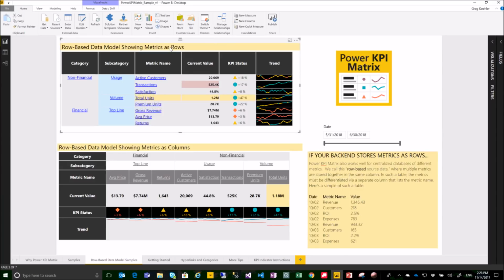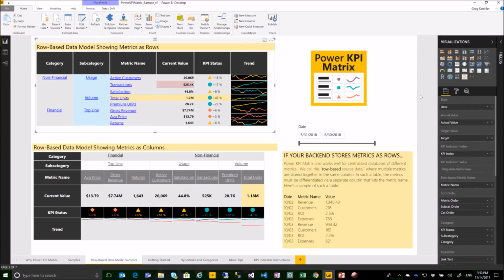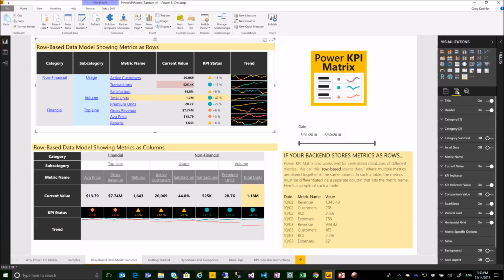The output of your KPI table can be flipped to show your metrics either in rows, as shown here, or with a single setting you can flip it so that each metric is shown in columns. Extensive customizations are supported using the format pane, including cell-specific colors, formats, number formats. You can also choose to format individual rows or all of your metrics at the same time using the appropriate drop-down within the format pane section.